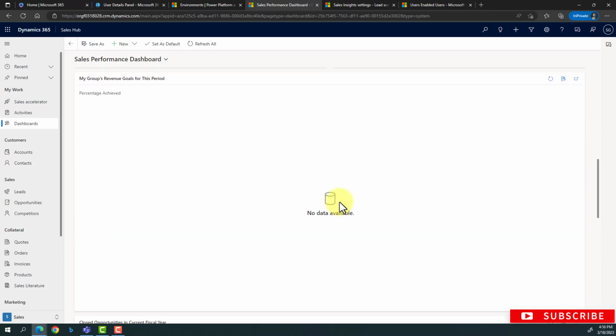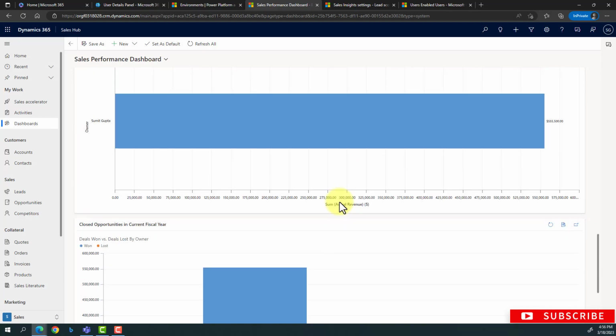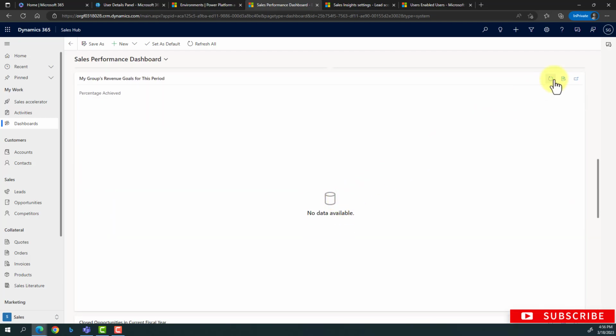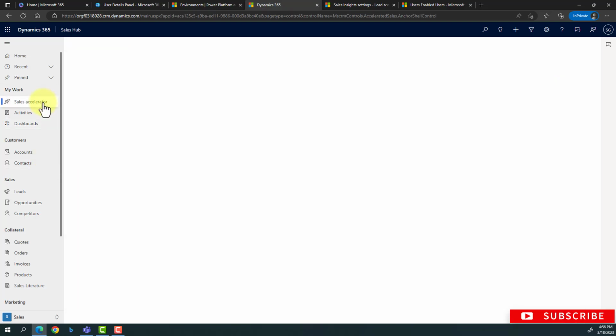These are the dashboards in my application. Usually it takes a little longer to populate the information in these dashboards, because the AI takes a lot of time to get all this information from your database, but it keeps getting updated.